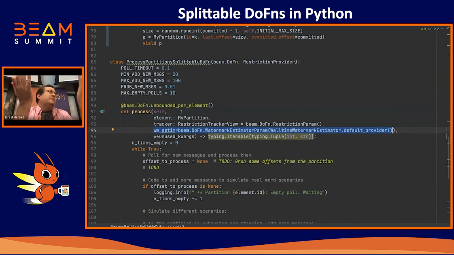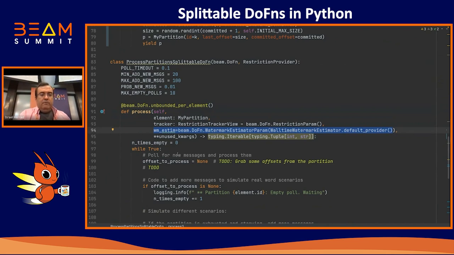Here we only have numbers, so I'm going to be using the wall time for estimating the watermark, the running time. This is going to be processing time, okay? But if I wanted to provide a watermark, I would need to have some definition of time, like a timestamp inside the data or as metadata of the data, and then use a different kind of estimator like Miren explained, and then just set the watermark with that timestamp, okay? I don't have that, so I'm just going to use processing time.